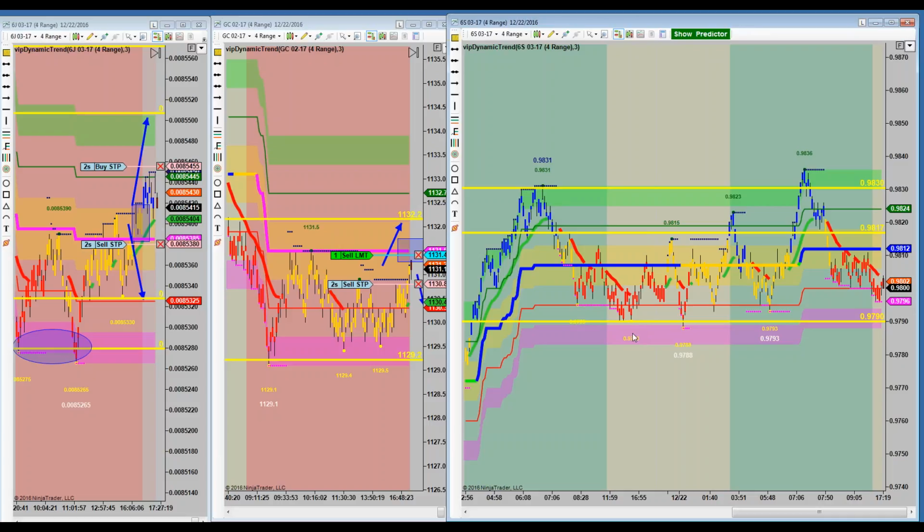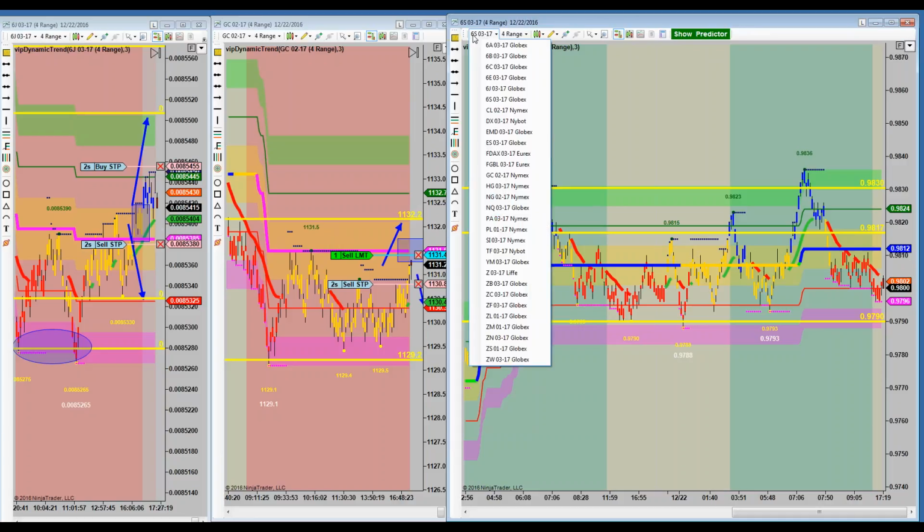I don't know. It looks like a pretty tight range to me. 6E is moving, Dennis. I don't see anything on this chart. I personally don't like patterns like this. See how it's whippy and going all over the place, spiking up and rolling down, checking the support, hanging around here. I would ixnay this chart right away. As soon as I see it looks like that, I'd move on to something else.